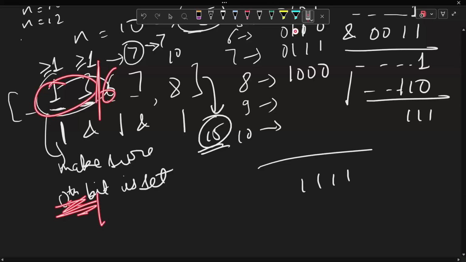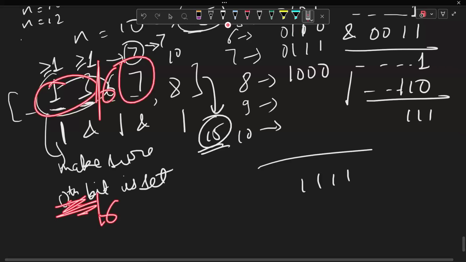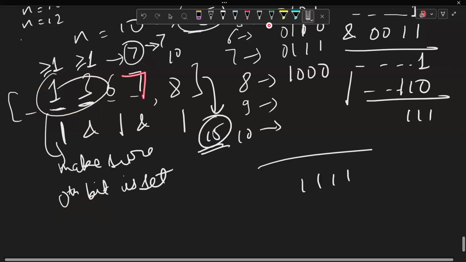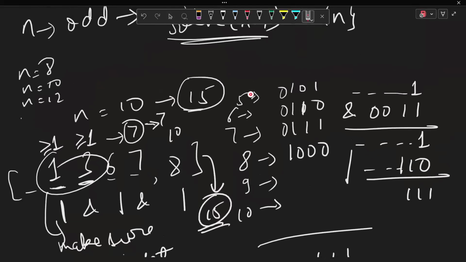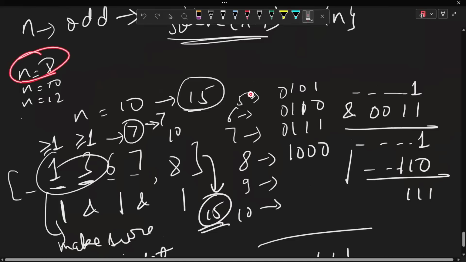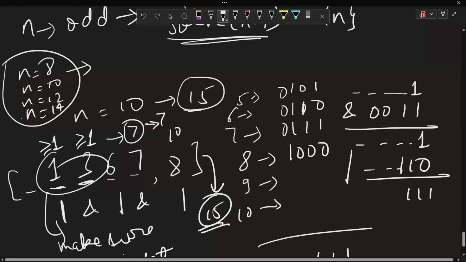So OR with these two, OR with 6 is going to make sure that I get a 7 here. And then AND 7 is going to make sure that after this also I keep a 7. And then AND 8 is going to make sure I get a 15. So this was the approach for even n equal to 8. For that also I can get a 15, n equal to 10, n equal to 12, n equal to 14. For these numbers, their most significant bit is the fourth bit. This is for all the numbers whose most significant bit is this, you can get 15 here.